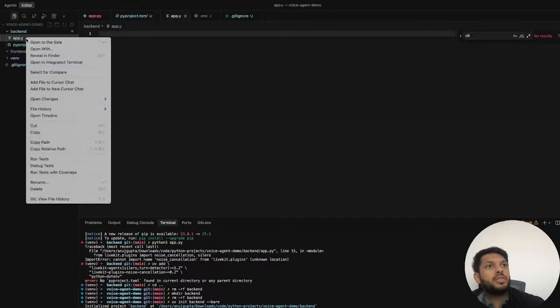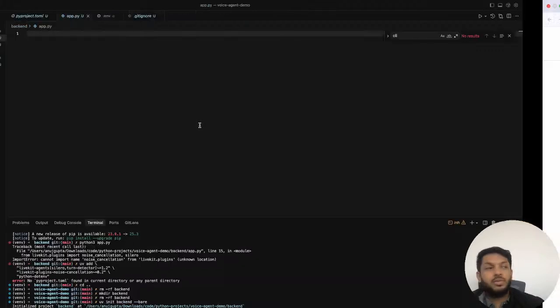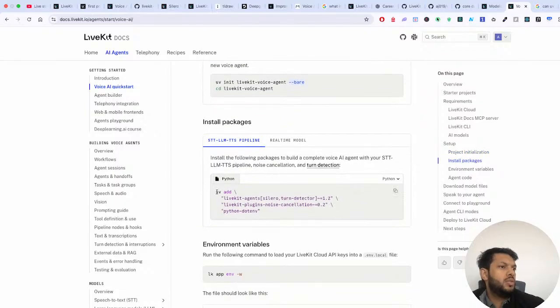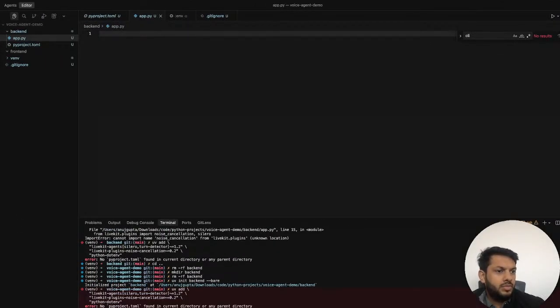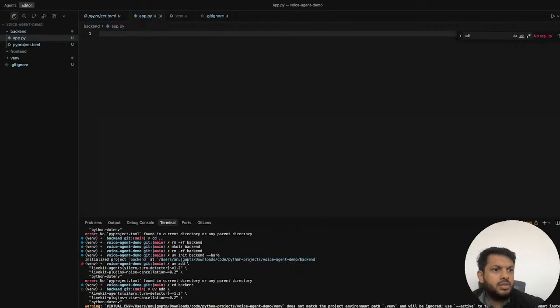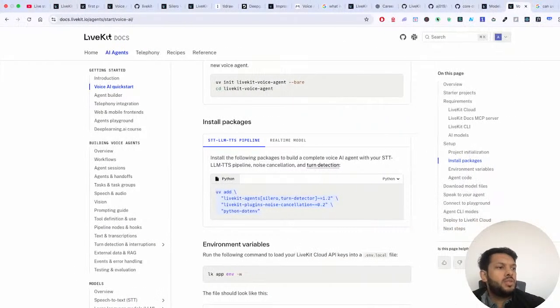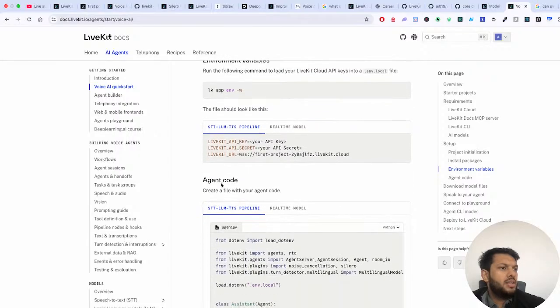Next thing we need to do is cd backend, and now we have this. Once we are done with that, .env we'll add later.